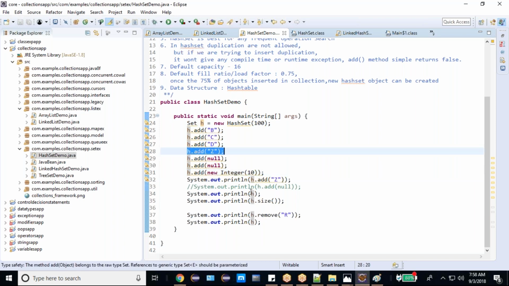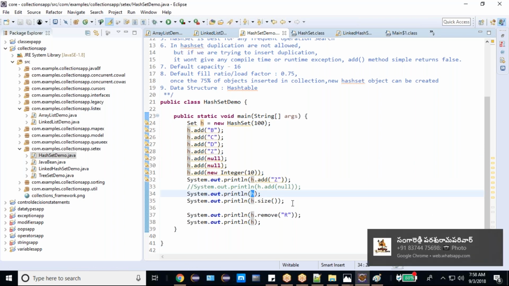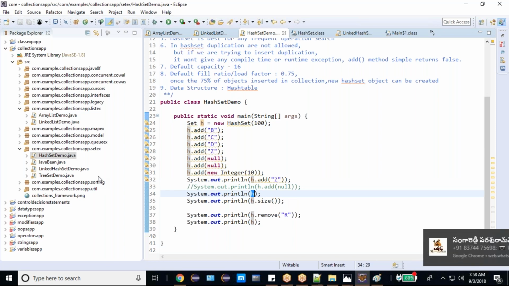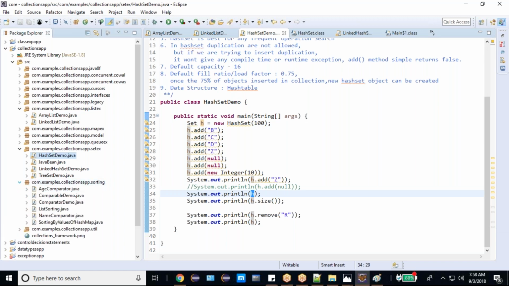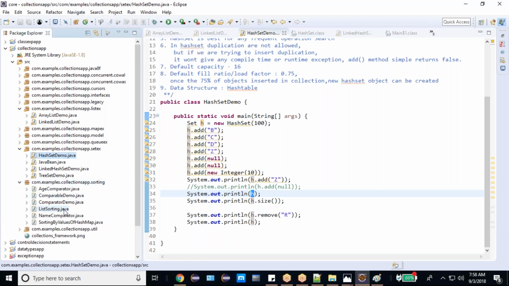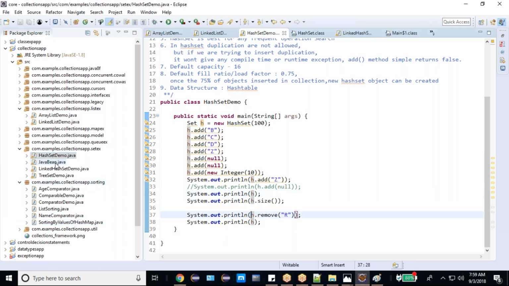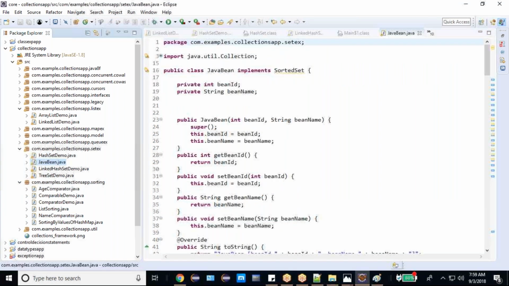Whether it will give only unique elements or whether it will give duplicate elements. I will give an example. Comparator, strings by valueOf. Here itself I want to do this. This is a Java bean, right?